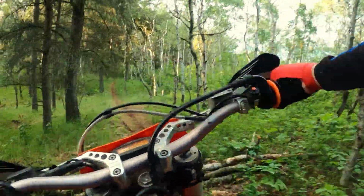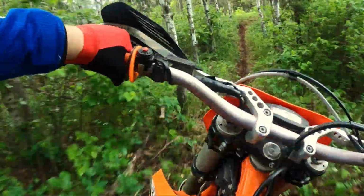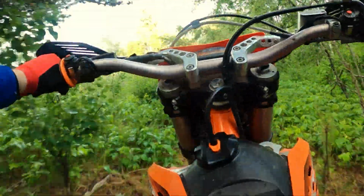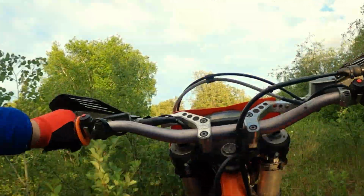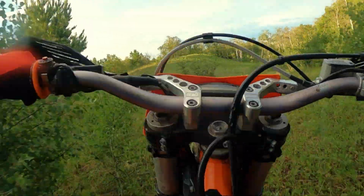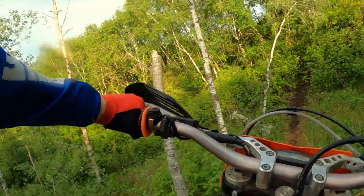There we go. Up and over some logs. Let's open it up a little bit. Can't go too crazy fast. Hard right. This part I always miss. You come flying out of here and then it's a hard left, but 90% of the time I just blow right by it. It's probably only because someone's ahead of me that it didn't get blown right through.